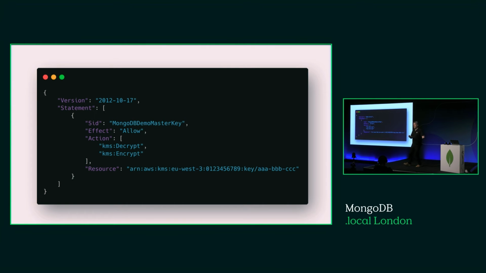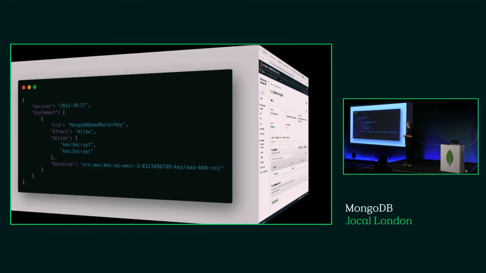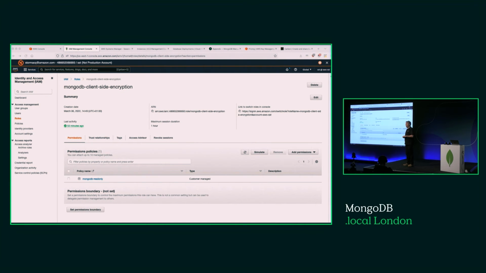That's a permission. I'm going to attach that permission to a role, an IAM role, and the role is the vehicle that allows me to distribute that permission to someone or something. I can attach a role to a virtual machine, I can attach a role to a Lambda function, I can attach a role to an individual, me behind my laptop, for example. And so I will have the permission to decrypt and encrypt the data key.